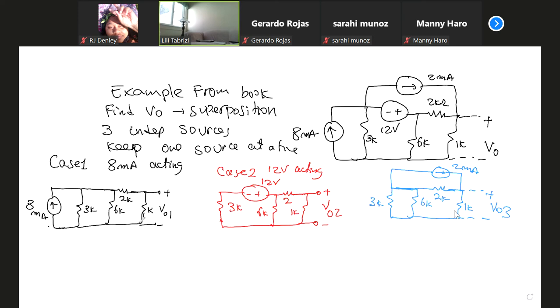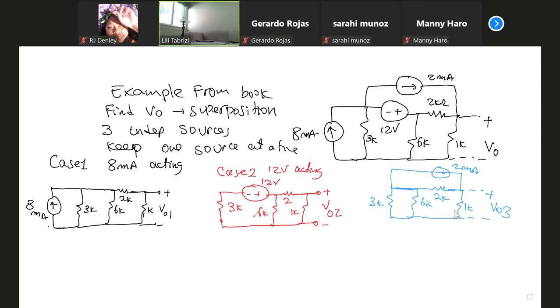V1 is the voltage across 1 kilo ohm, and I have 8 milliamp. Sometimes I can combine. Notice that this problem is given as one of the early problems in circuits, so they assume that after chapter 2 you should easily calculate it. But sometimes you don't know how to start.